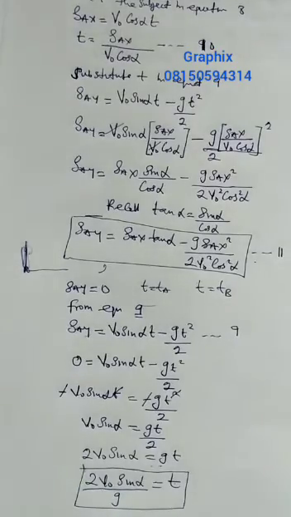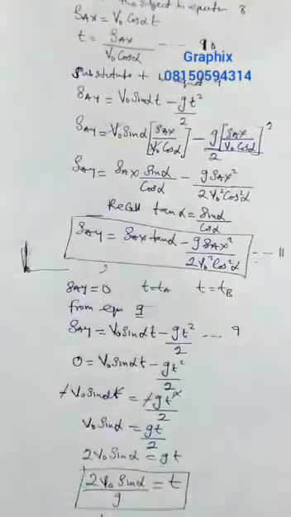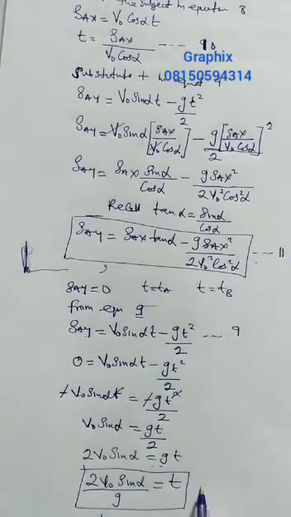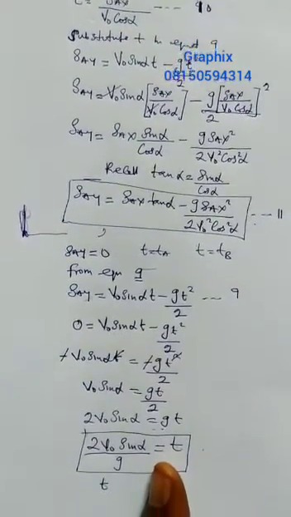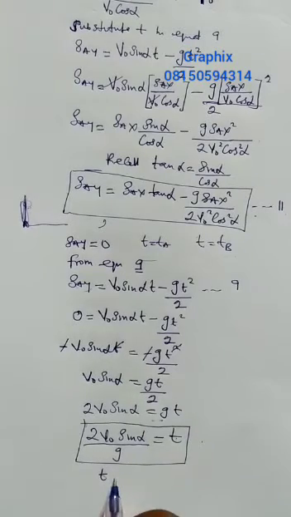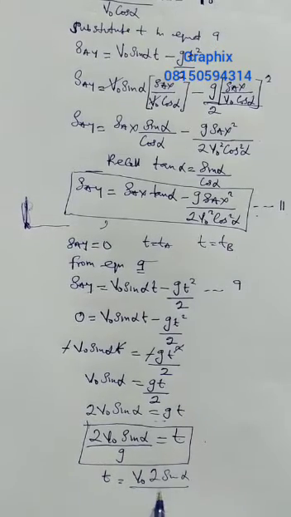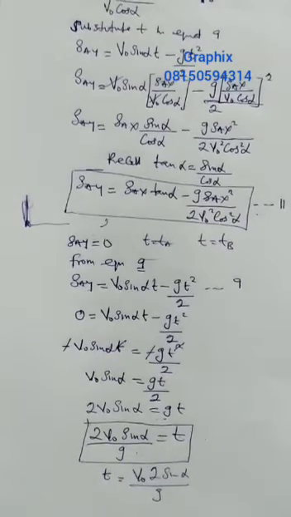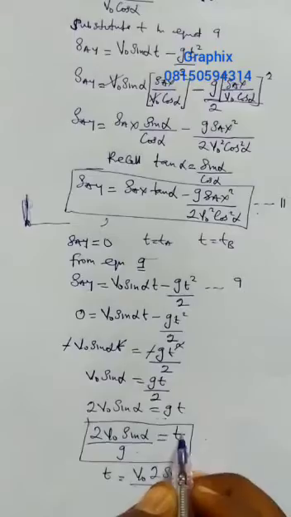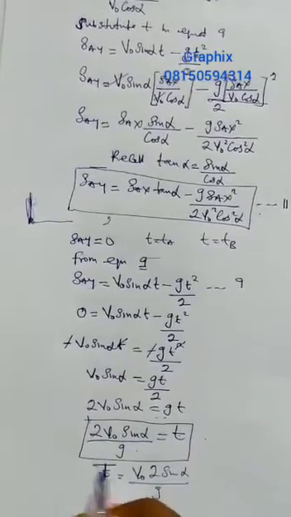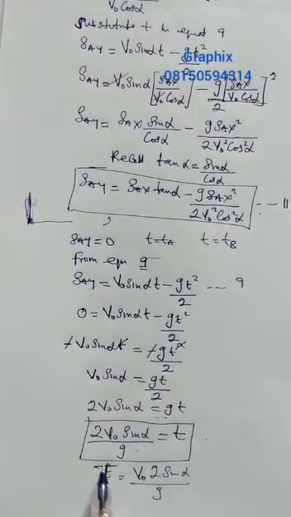So this is my time of flight. Either I put it this way, or you say T equals 2 V naught sine alpha over g. Any of them, but this is my time of flight. So read it as capital letter T if you want to. That is the time of flight. Right? Any of them. So thank you. That is one. So proceed.